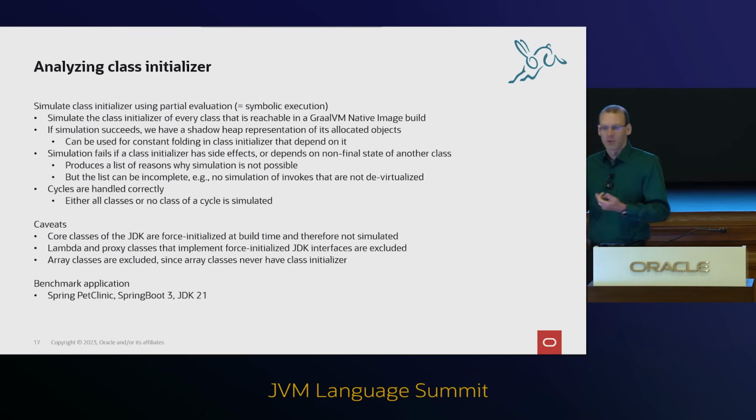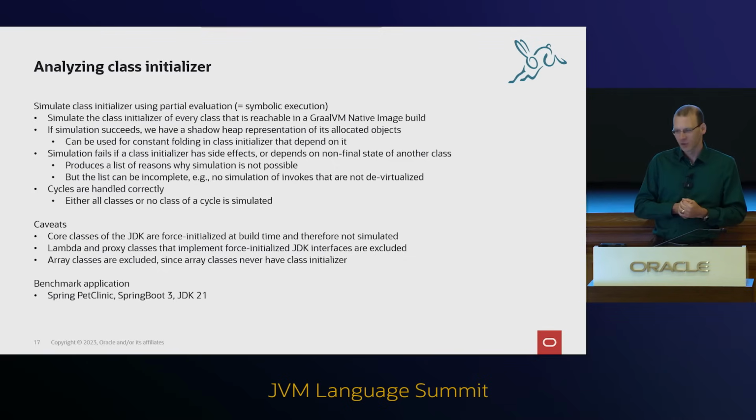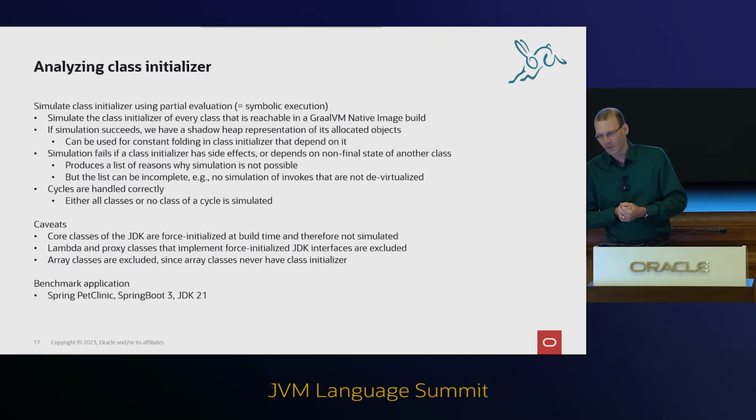So how bad is the problem? As I said, I've already spent too much of my lifetime on class initialization. For GraalVM native image, we decided that we cannot just run class initializers. So we implemented a simulator for class initializers. That's a fancy way of saying symbolic execution: we use the partial evaluator that we already have for our Truffle languages, and we run it on class initializers.